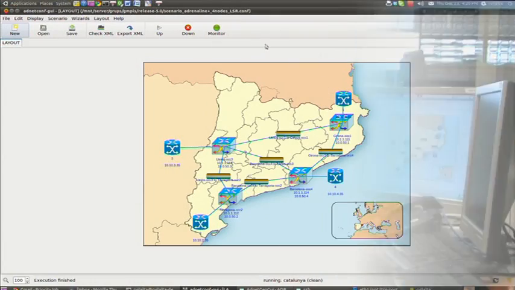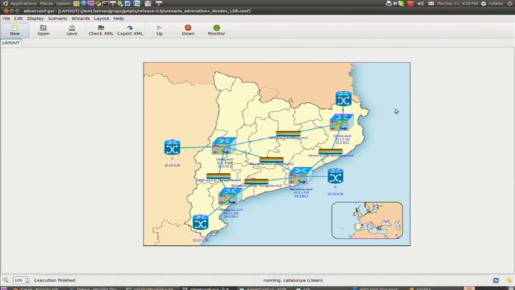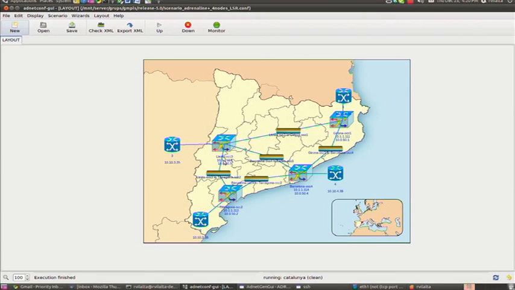Our first application is the Adrenaline Network Configurator tool, also known as AdNetConf. AdNetConf is a graphical user interface application which allows the researchers to define the network scenario that they want to research on. AdNetConf is a fundamental tool for an engineer's daily work. AdNetConf permits to evaluate algorithms on the control plane.